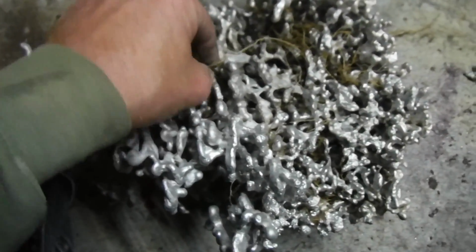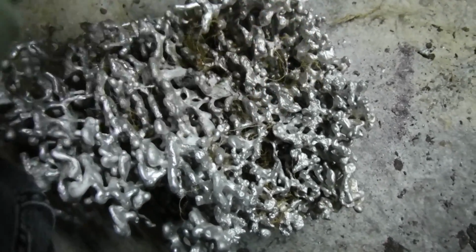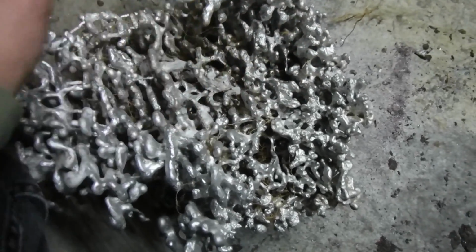Alright, let's go ahead and wrap this up. We'll have to clean this one up and paint it here. It'll take a while to clean it up. We've got to spray it down, let it dry and all. So it'll be a while getting this one out to market here, but it's going to be a pretty one.